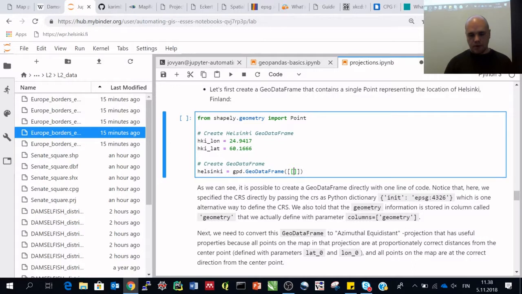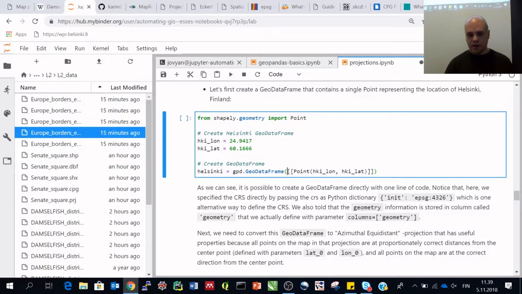We pass in a certain row and column, so we need two square brackets here, and there we insert a point: the Shapely geometry Point having the Helsinki longitude and Helsinki latitude as the coordinates. In this way we can already create a geodata frame with some data inside.